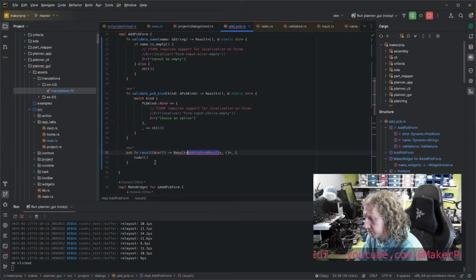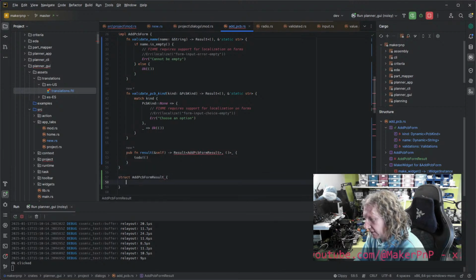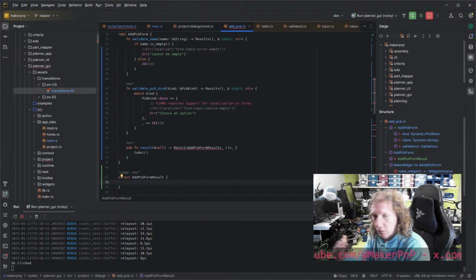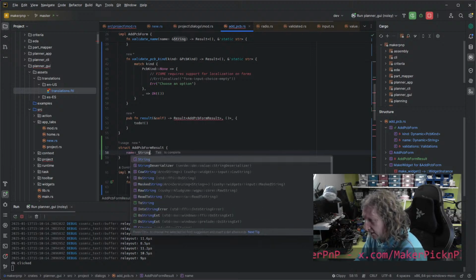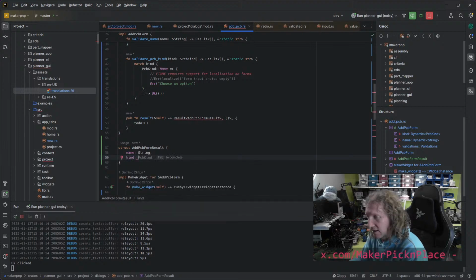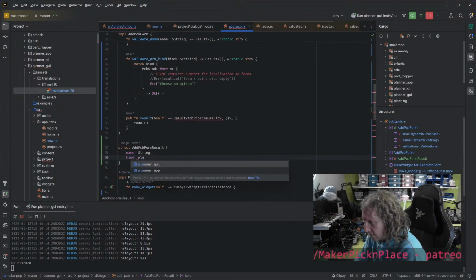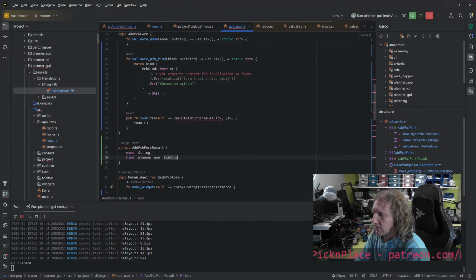Something like that. Let's see if we can put this in. So these aren't going to be dynamic anymore. This is going to be a name string, and the kind is going to be a PCB kind, but it's not going to be that PCB kind. It's going to be planner app PCB kind.